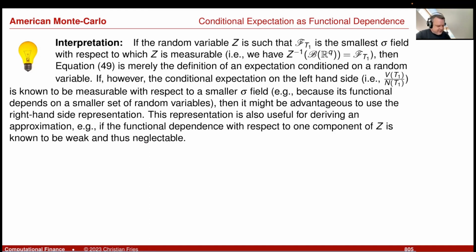The best case is that the random variable generates the sigma field, but it could also be that I just have a random variable that is measurable with respect to a smaller sigma field, because the functional dependence in the quantities for which we would like to calculate the conditional expectation is such that it depends just on a subset of these quantities.